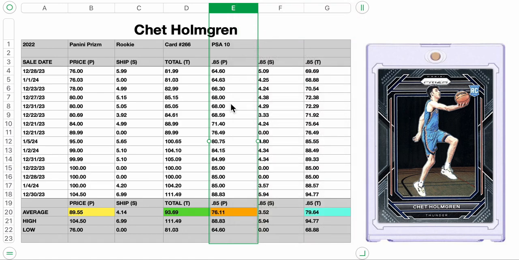So let's sort this one ascending, and I'm going to go down 1, 2, 3, 4, 5. And we're seeing $68 is sort of that lower third point. So that for me is where I like to be. $68, if I'm a buyer, is the price point that I'm looking for. Now, if I want to get a little frisky and go up a little bit higher, I would average $68.76. So we'll call that $72. That is my max that I'm willing to play with, willing to offer at a card show for this card. So 72 is where I'm stopping.